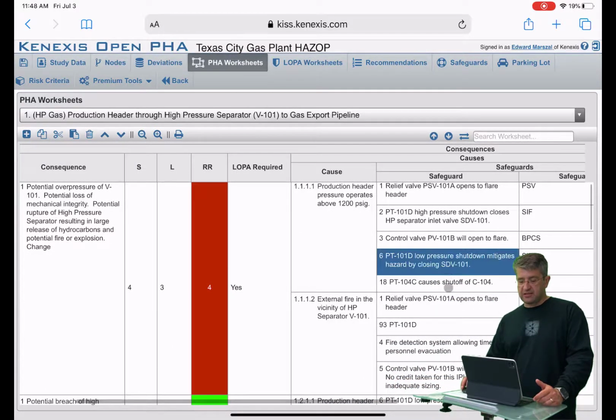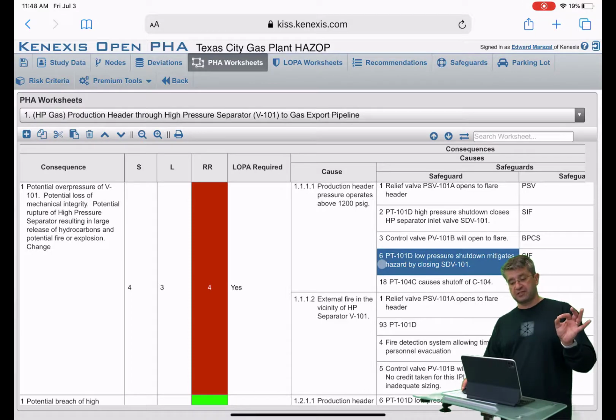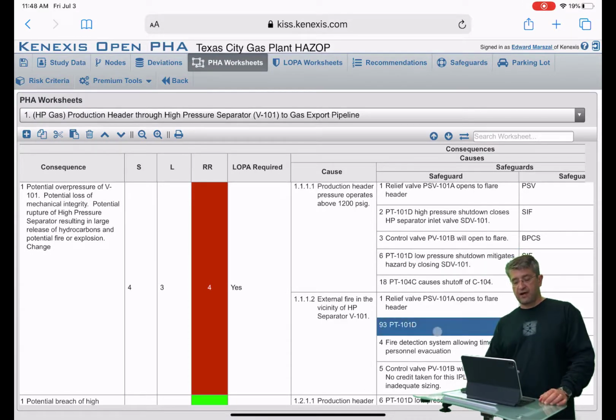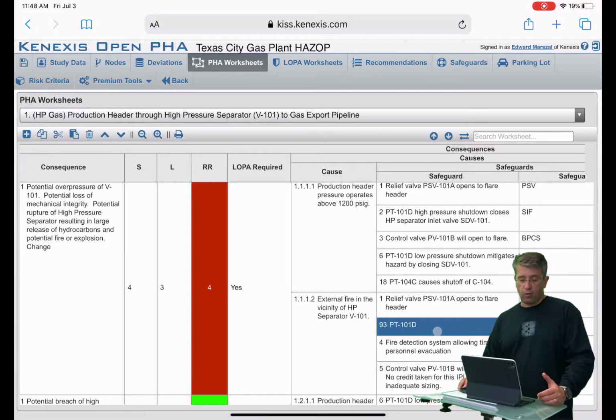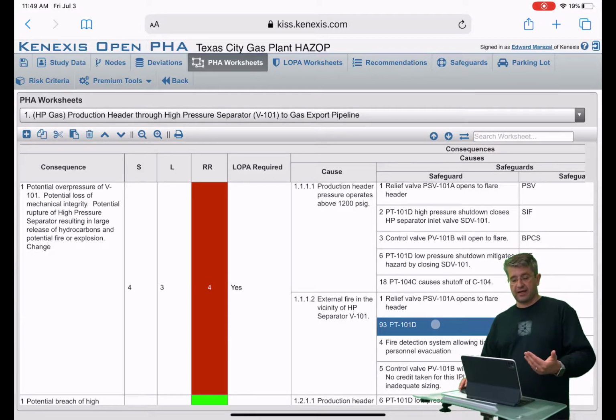So you'll see that there is a PT101D here, and you'll see also that it's number 6 in the list of the safeguards. And you'll see that I also have a PT101D down here where I've essentially added another copy of that same exact item in the database.